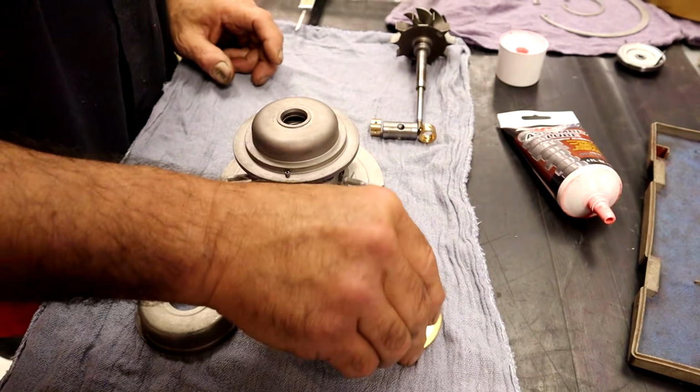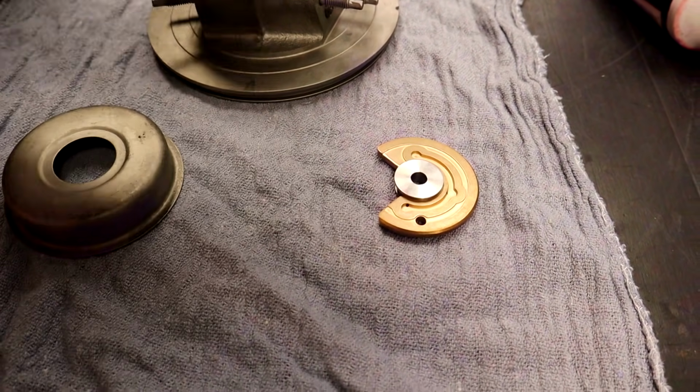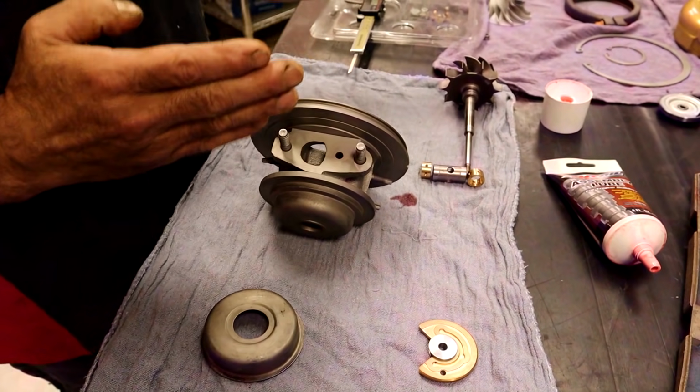Now what do we have? We have our thrust plate. This plate is called a thrust plate. It's what keeps everything in line. It keeps the turbines from moving that way or this way.